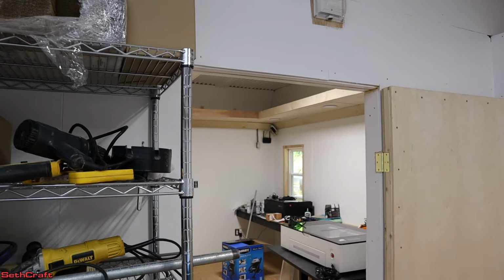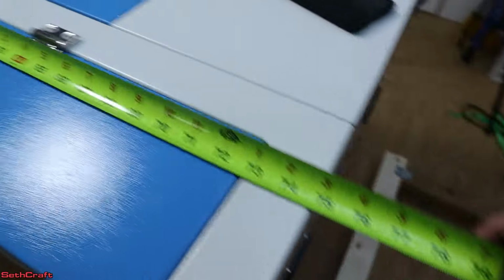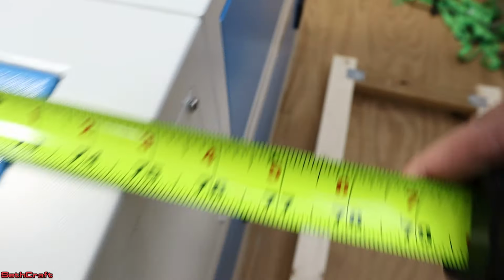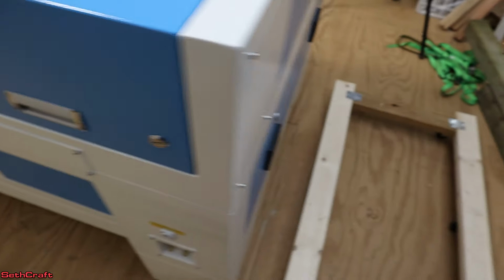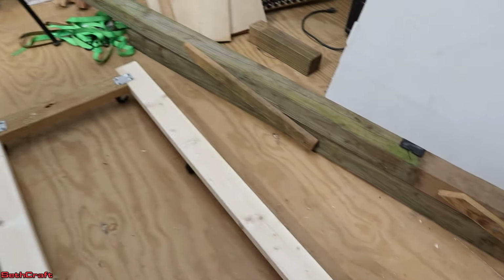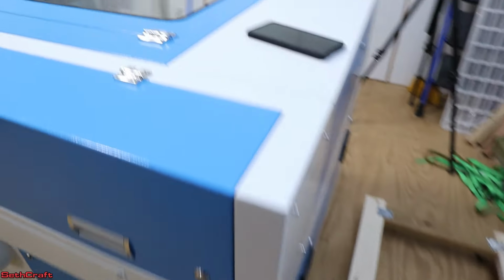My doorway is 80 inches tall, and so if I take my tape measure to the edge of the laser and then I run this out, we see that it is 74 3/4. However, there is the lock here and also those vents down there, which puts us at close to 75 1/2. If we look at my little cart down here, we get 4 1/4. So it may be that we're gonna fit through this doorway with about 1/2 inch to spare.